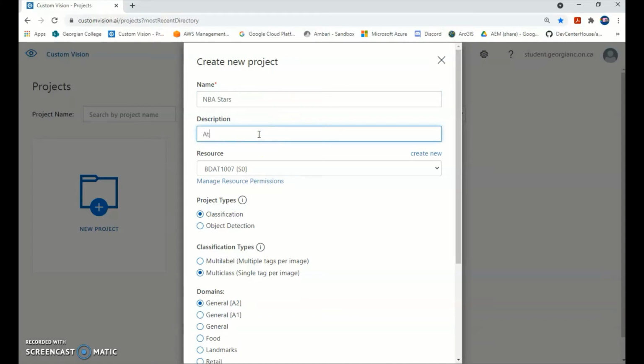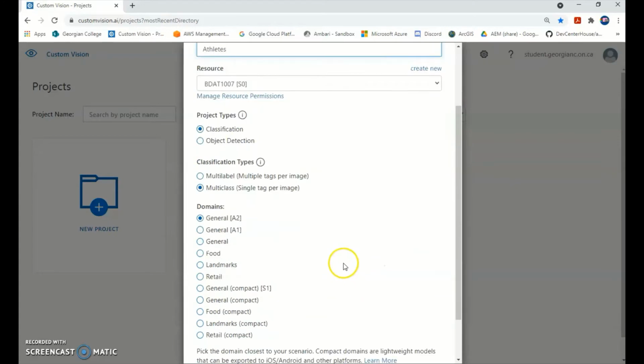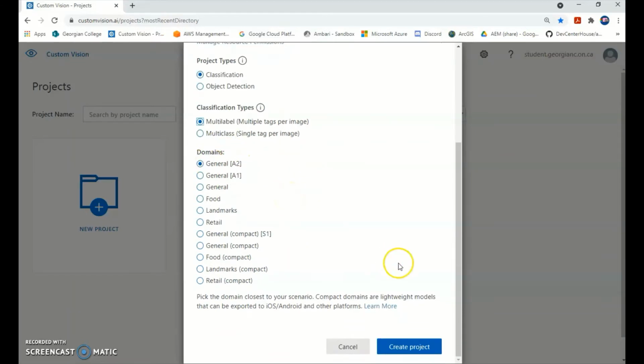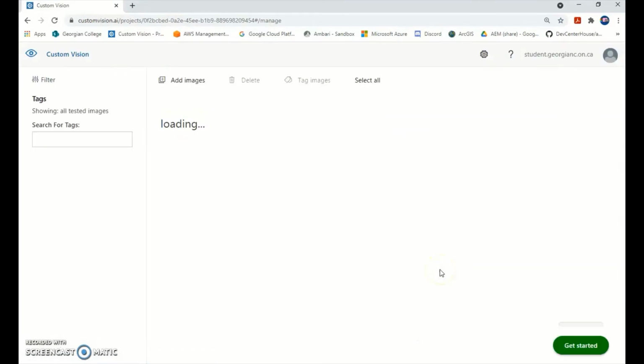Description, let's say, athletes. I already have a resource, so I don't have to create it. So project type is going to be a classification. We're going to use multi-label, multi-tags per image. And general should be quite sufficient. So let's create the project.